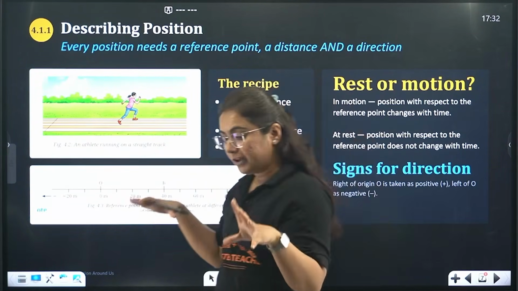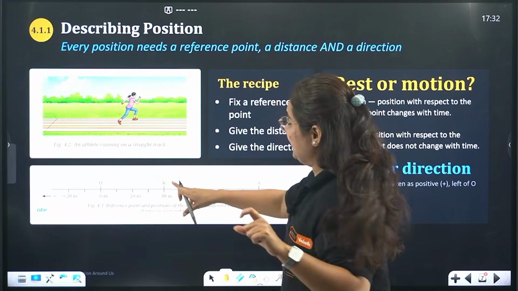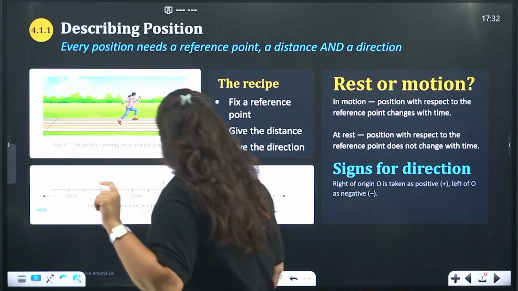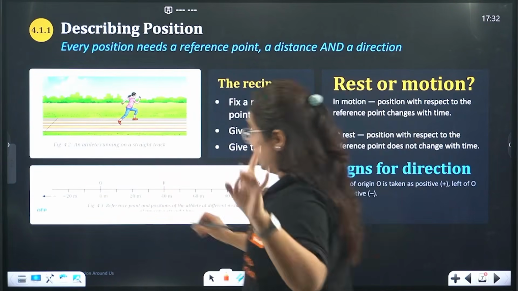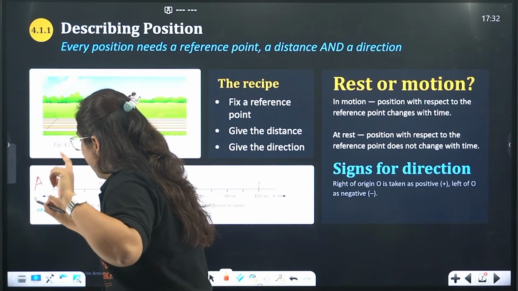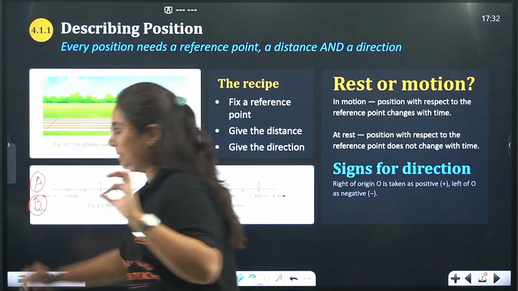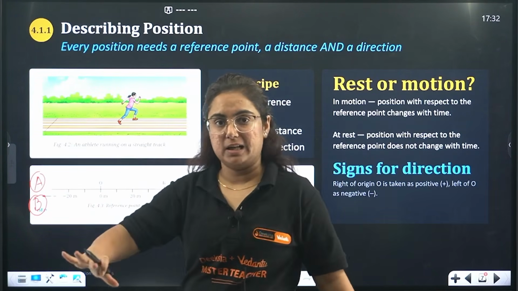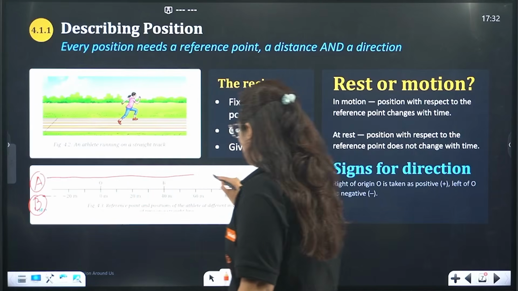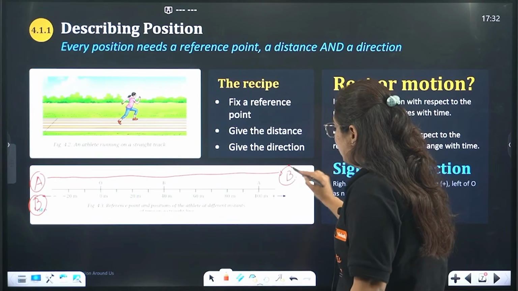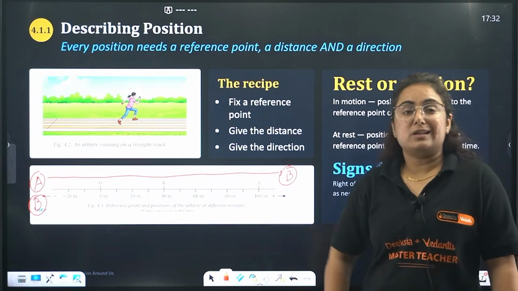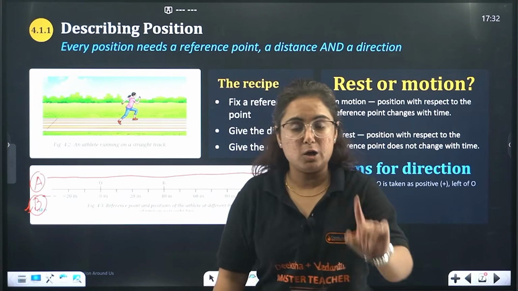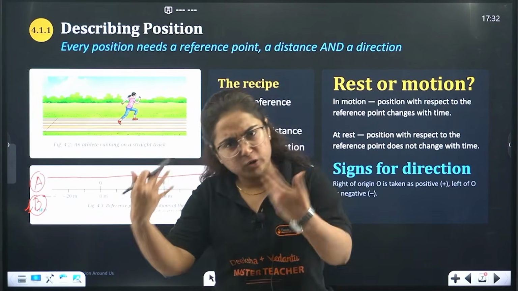There are a lot of examples. For example, let's see this running track. Here is a person A and a person B. There are two people. What happened? Person A started running and reached towards point B, which is around 100 meters away, but suddenly this person B got a twist in his leg and stood there itself.